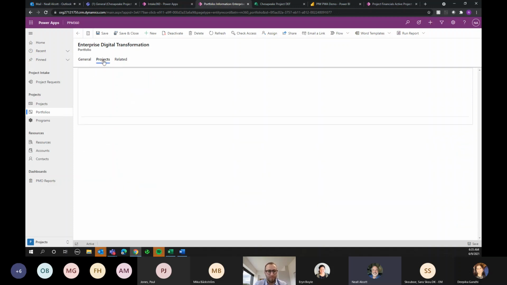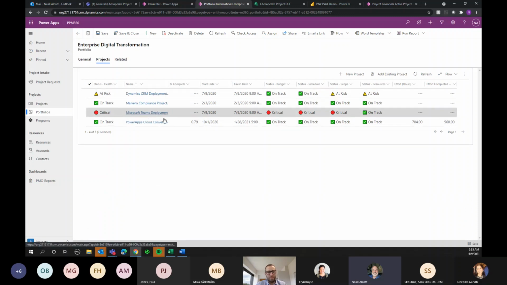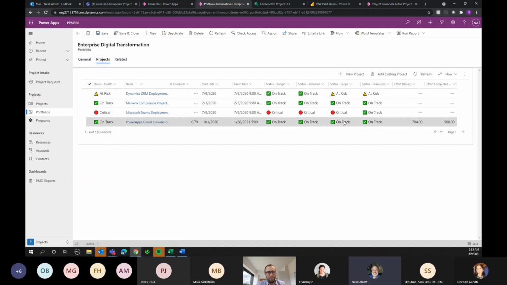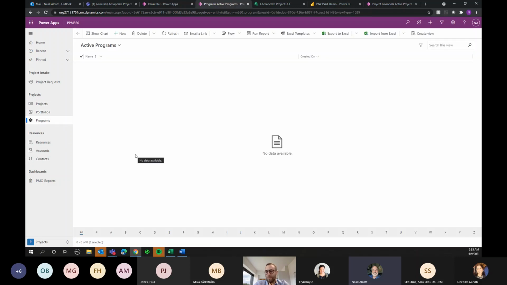And then when I go to the projects tab, here you can see the projects that are part of that particular portfolio. And if I want to add a project, I can create a new project right here, or I can add an existing project, something that's already been started, but I'm going to add it to this portfolio. So using Power Apps, you can really adapt this depending on what it is you want to see.